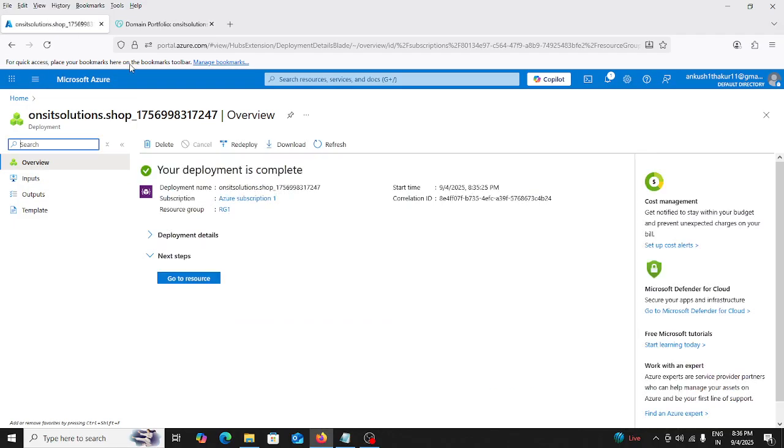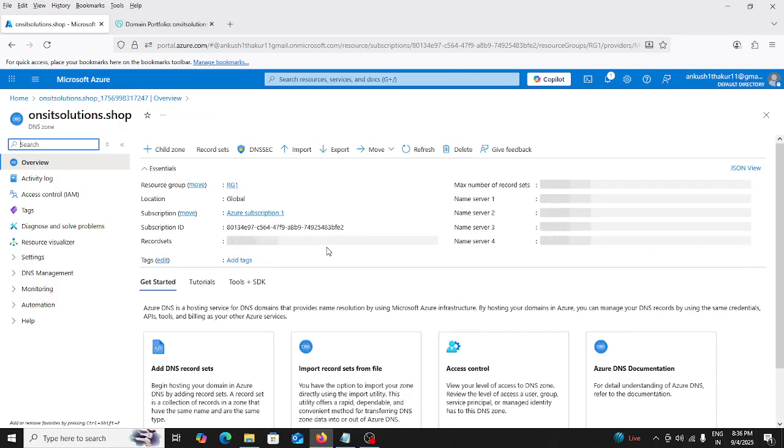So these are the record sets. I have to add these name servers to GoDaddy, so that when the root name server sends the request to the authoritative server, that server sends the request to GoDaddy.